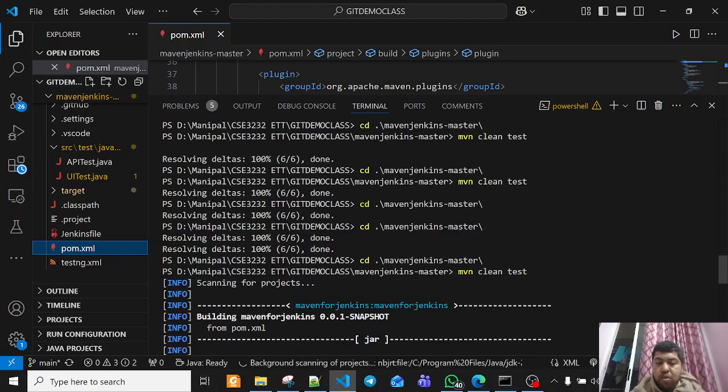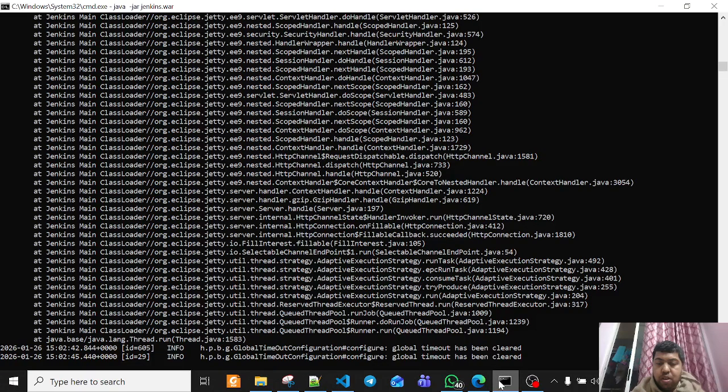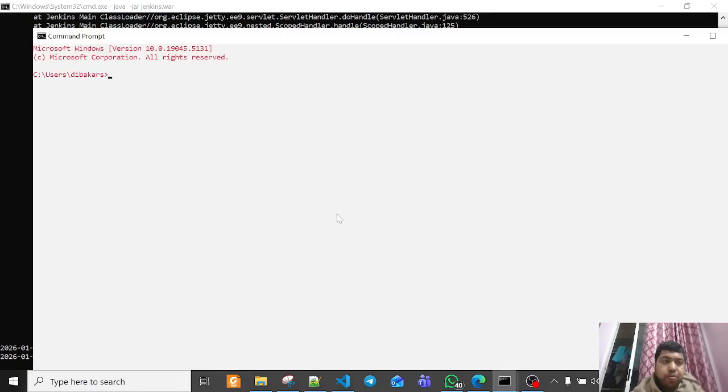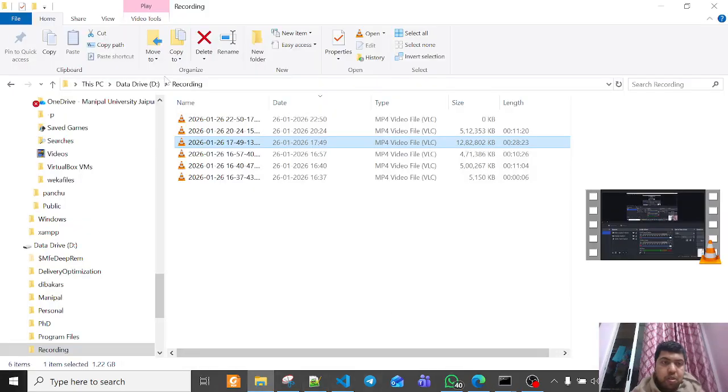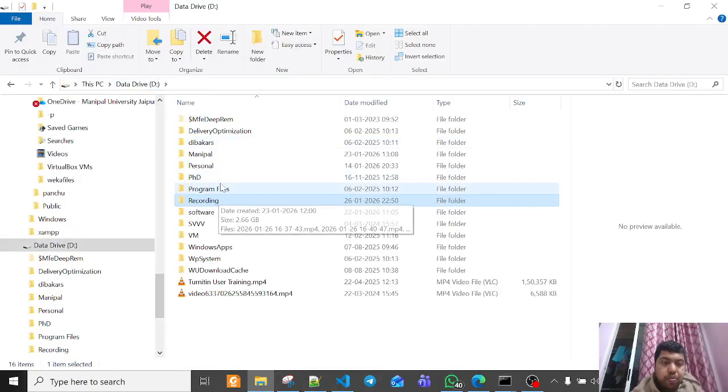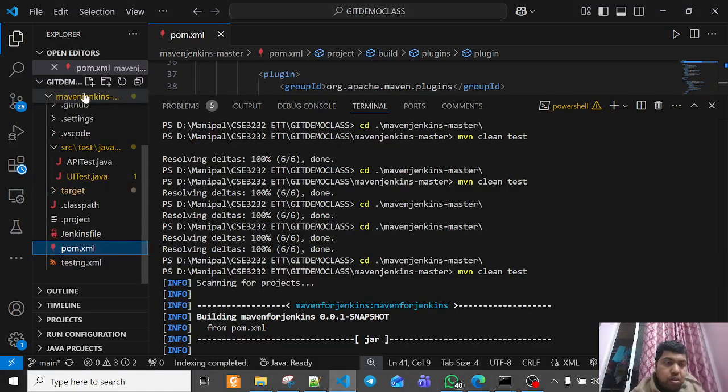So right now, you can see if I run this, go to this command prompt, D, let me check where the project is.